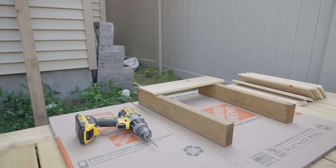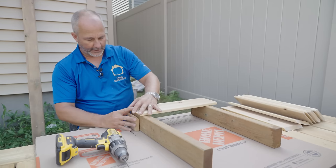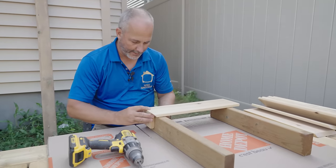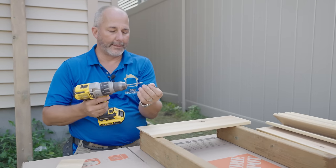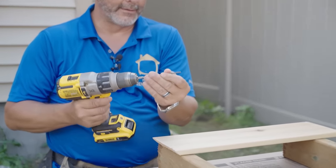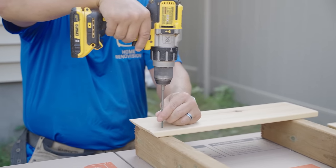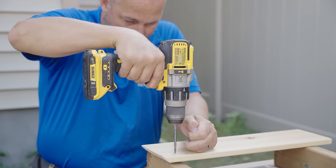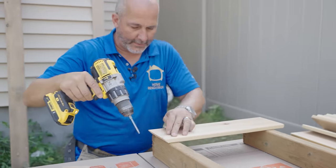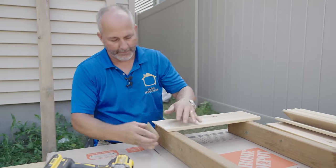Make a template here real quick. Okay, now this I'm going to just use as my template to identify where I want my end. And we're going to be using the hidden fastener. Where it has a surface screw. This is basically the system we're going to use on the entire bench today.